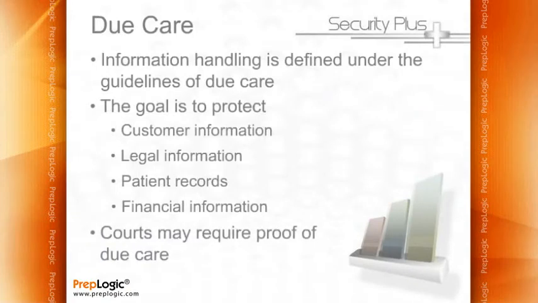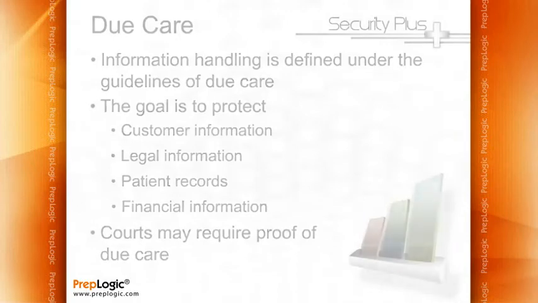Remember that courts may actually require proof of due care. This means that you're going to need documentation that outlines the way you handle data. This documentation can be presented to the court, and the court can use that to determine whether or not they may want to seize different hardware devices that you have that have data stored on those devices and so forth in an investigation scenario. So we want to be able to prove due care in scenarios like this.